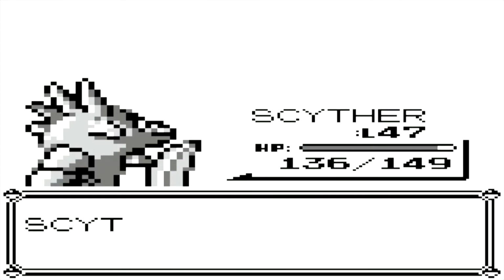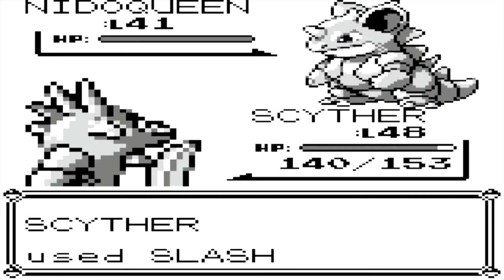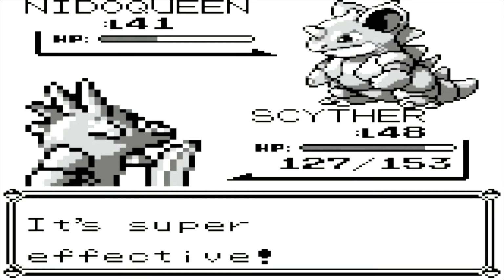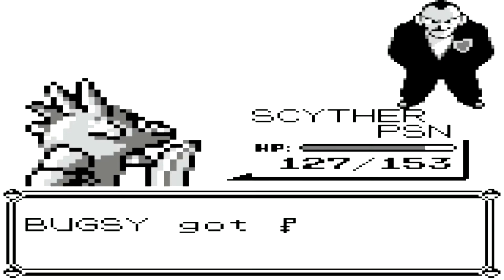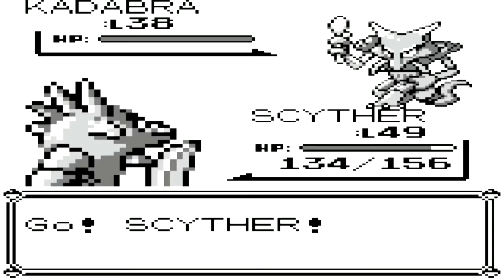And last is Nidoqueen. After we level up, Slash doesn't one shot. We get a Poison Sting, doesn't do a lot, also poisons me but doesn't matter. We knock out Nidoqueen and I decide to take on Sabrina after this. Now, all of her Pokemon should be one-shots with Slash.